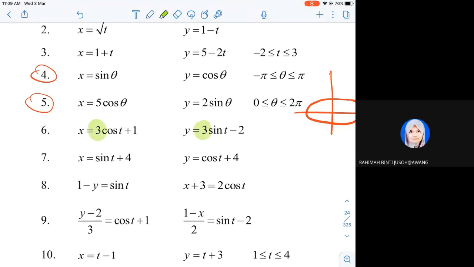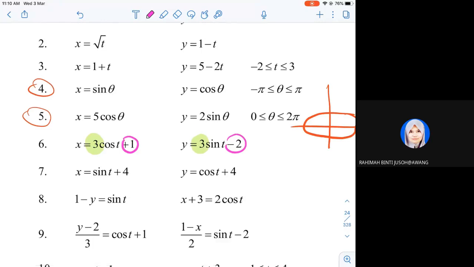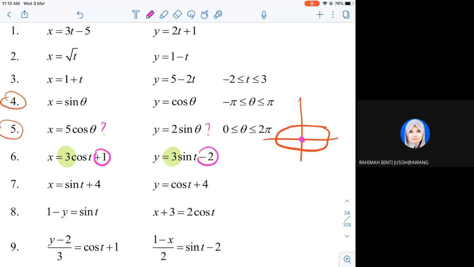This is a circle. Okay. Listen here carefully. Coefficient dia sama, menunjukkan dia adalah circle. However, guys, the values dekat luar ni, ini dengan ini adalah you all punya center of your circle. Kalau dia tak ada apa-apa kat sini, itu menunjukkan center dia dekat origin 0, 0. Dalam ni pun sama. Ni tak ada apa-apa, ni pun tak ada apa-apa. So center dia pada 0, 0.